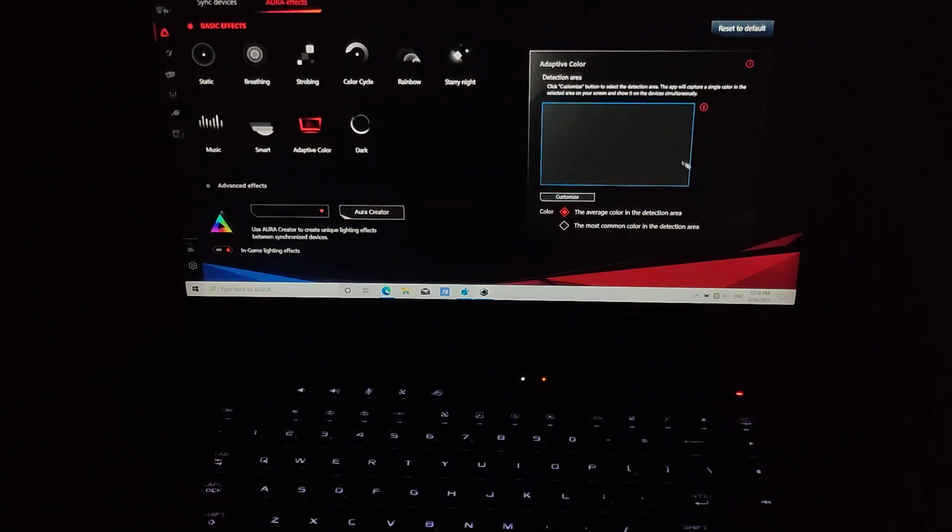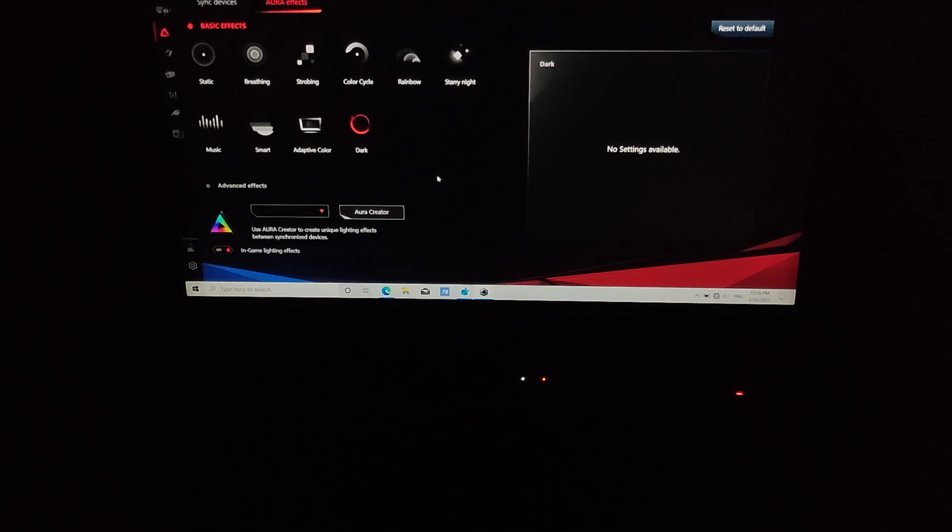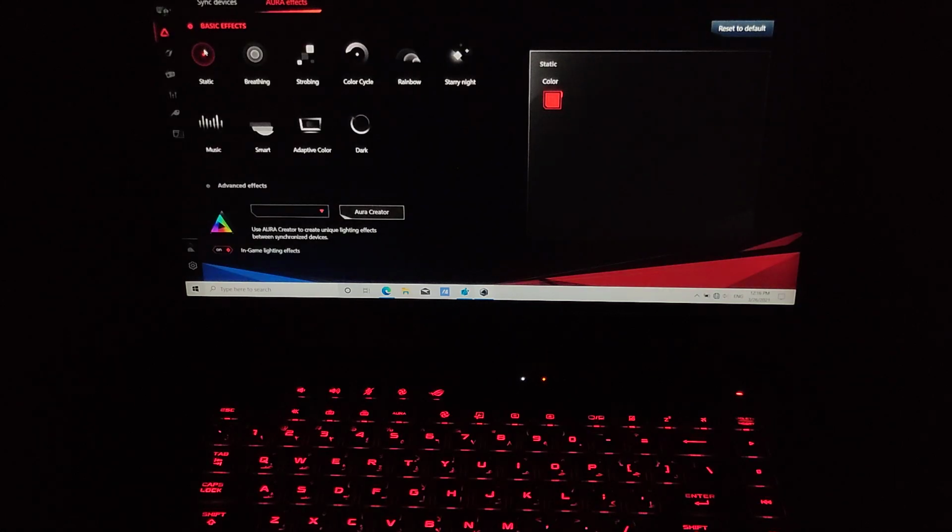You can have load screenshot. So here it says detected customization. Yeah, so you can just do some customization here with the color, or you can have it as dark, which is dark. You know, there's no light. I don't know why they put this, but maybe you can make it. Yeah, it's the opposite of static, actually. Now you get the point here, guys. This is a beautiful customization way for your keyboard. I really like it. Sometimes it looks beautiful.